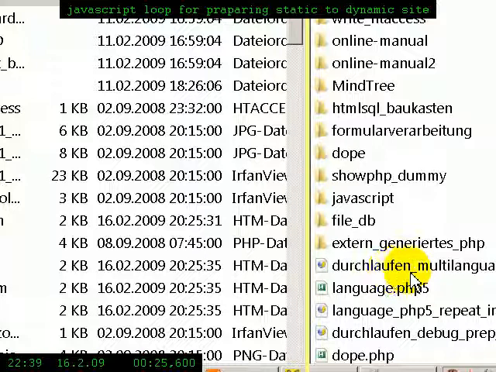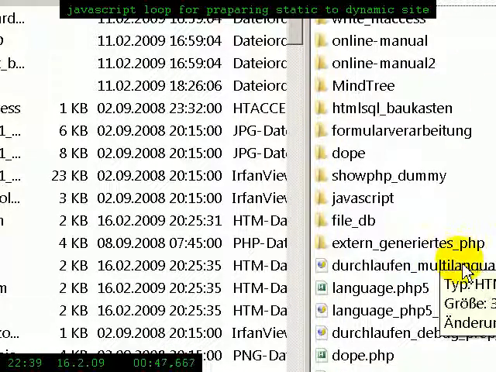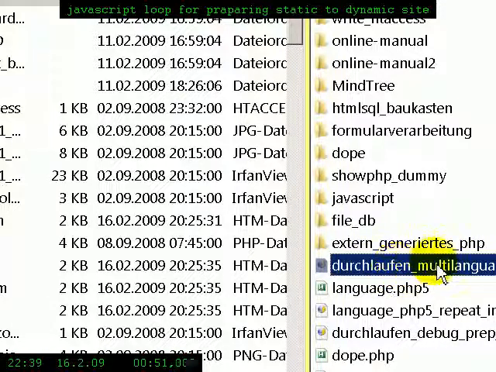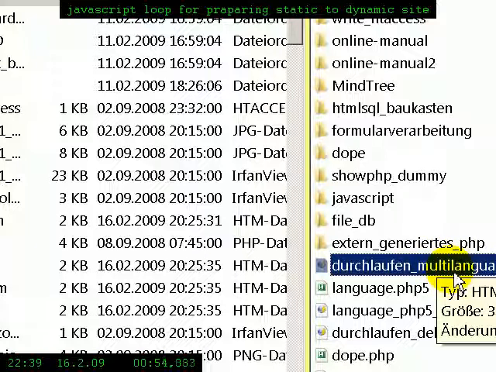choose the language. And maybe you have to translate the sentences into the database table with your tools, or automatically with a script if you have one. But you could do the steps easier together if you use a JavaScript loop. Here in this script there's a JavaScript loop in.